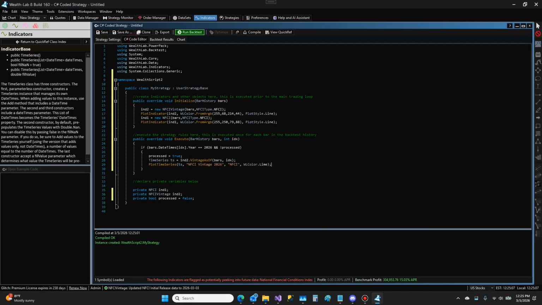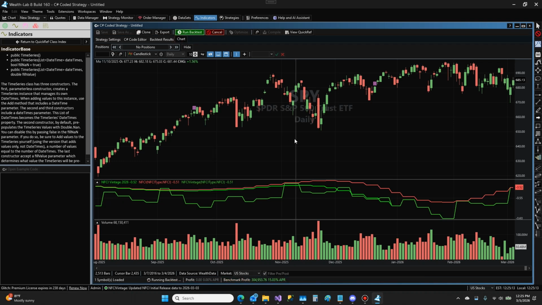Let's make it a different color. Yellow. Now you can see the yellow indicator ends because it doesn't have any future data, right? You can see right after 2026 started, that's the update.